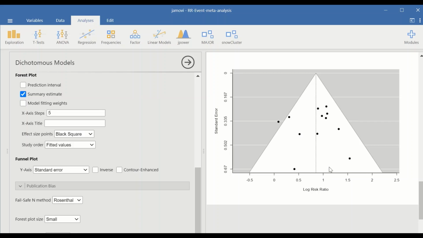And from that funnel plot, it can be said that there is possible publication bias, as the distribution of the risk ratios has to be symmetrical above and below the line in the middle, as here we have 1, 2, 3, 4, 5, 6, 7, 8 studies with the risk ratio above the line, and 3 below the line, and 1 outside the funnel. So further statistical tests need to be done, which is the Egger's regression test.